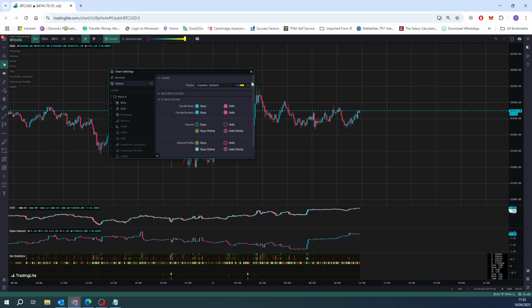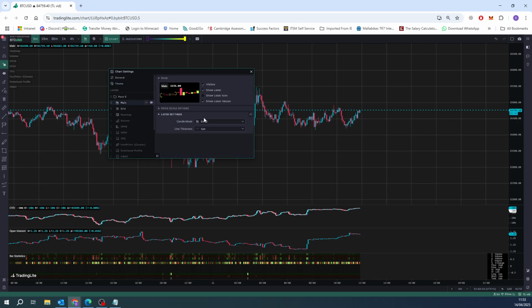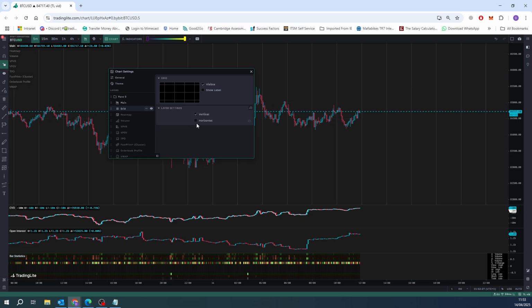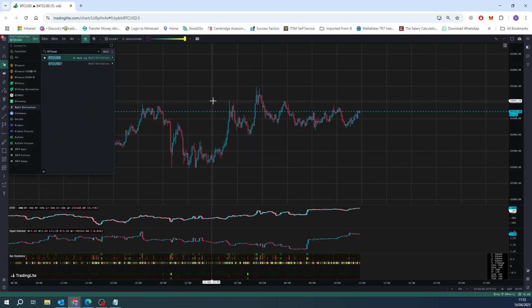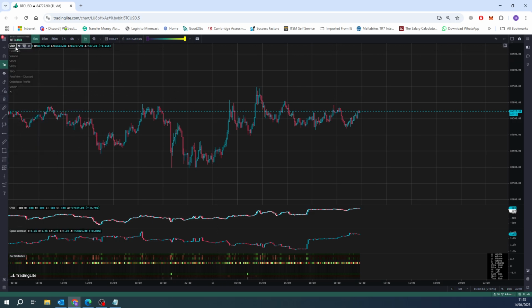And then if you click back into main, you see your candle type. I always go hollow candles. That's the easiest way for me. And then your grid, obviously, if you want your grid, I think I have the grid turned off, but generally you can keep your grid on. So that's basically how I set the main part up. That always has to be on, otherwise your candles won't be on, right?